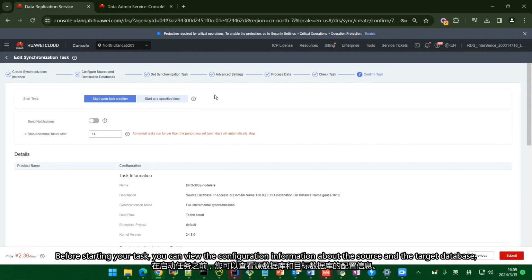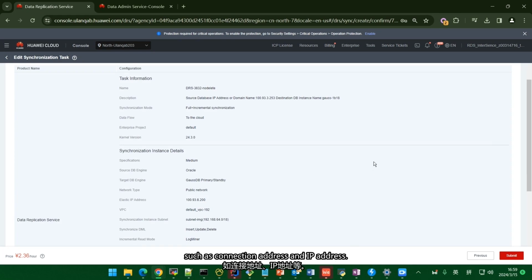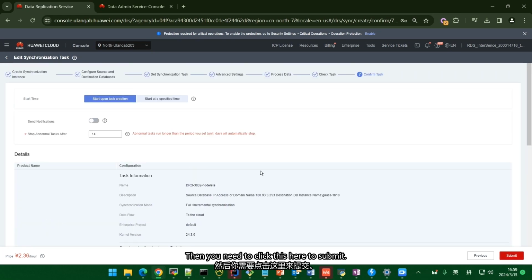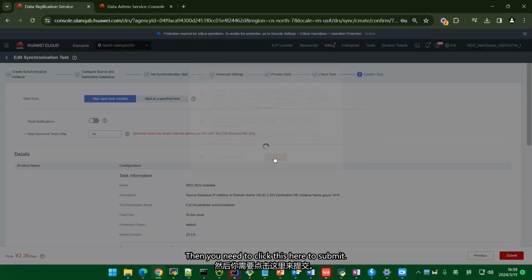Before starting your task, you can view the configuration information about the source and the target database, such as connection address and IP address. Then you need to click here to submit.